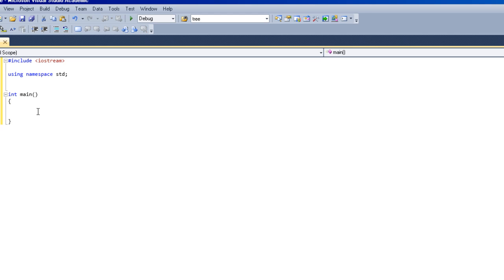And of course, to add into the bare bones, we want to have a return because it's of type int. So we'll get into that a little bit more as you watch more of these videos. We're going to return 0. That tells it that the program is ended. That's basically it. This is basically how you get set up. Once you have that, you're pretty much ready to go.